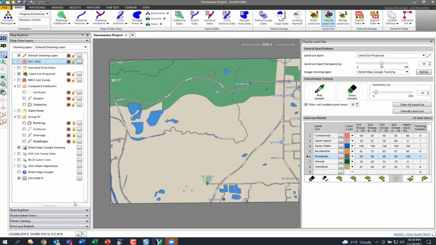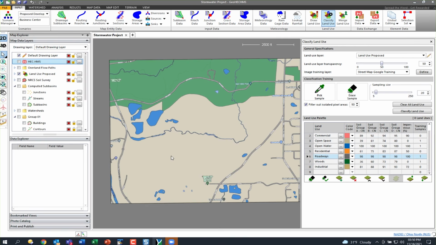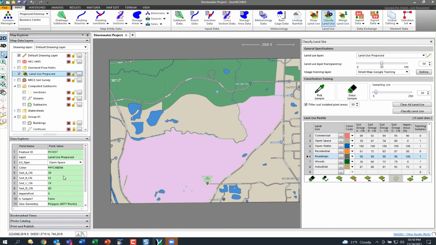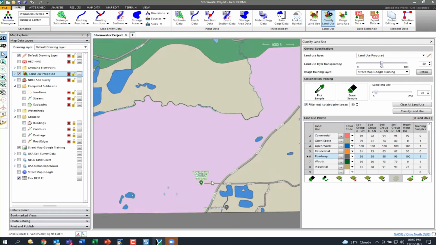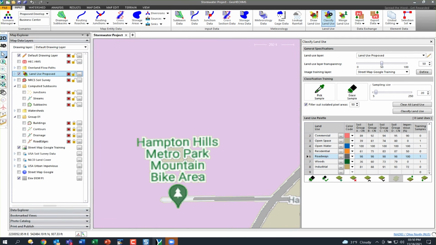So if we want to go look, this is actually GIS data at this point. If we select this, you can see all the different attributes that have been mapped in there. You can see the land use type. Now you can switch it out. If you want to make it something else, you could. I could switch it over to water and the whole thing would become water. But I'm not going to do that. But you can see it kind of messed up. If we zoom in, you can see where this label was. It says, I don't understand what this is. This is not something I'm used to seeing. So it clipped that out. So we can fix that.